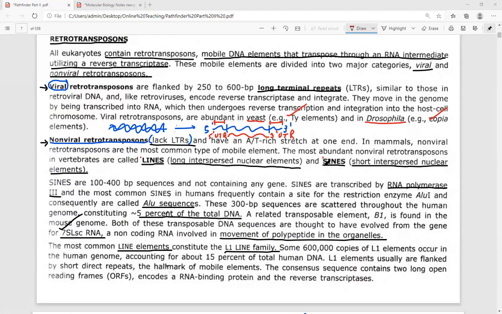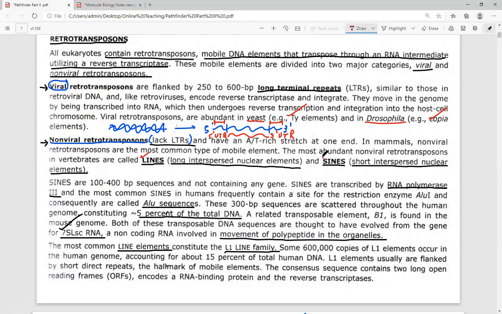Sir, class में white screen एक group में, anybody is facing any problem with the screen? Everybody is able to visualize it? Any doubt if you have? Anyone? Okay, so one is referred to as LINE, another one is referred to as SINE. As well as audible na.